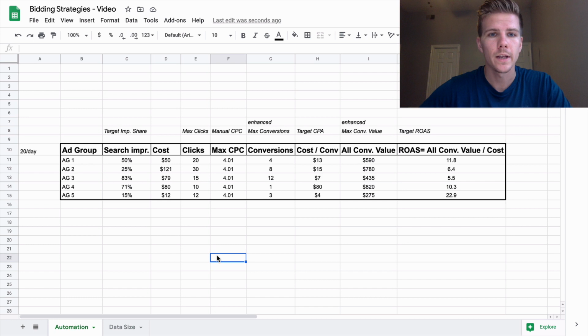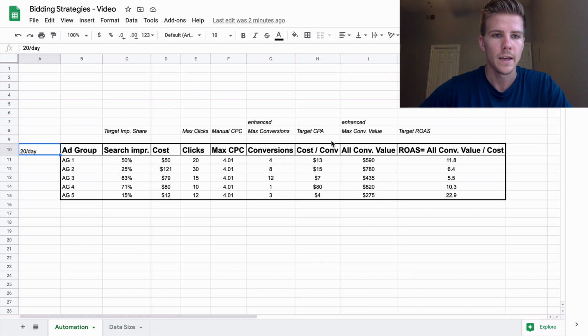Okay, so what you're seeing right here is a mock campaign that I created in Google Sheets to help explain how automation is affecting your individual campaigns. The first thing to note is that your bidding strategies are placed on the campaign level. So an automated bidding strategy is only going to affect that single campaign, the ad groups and the keywords within it. It's going to look at the budget that you set for that campaign and adjust the max CPC for each one of the ad groups and keywords to optimize for the certain metrics that you told the system to optimize for.